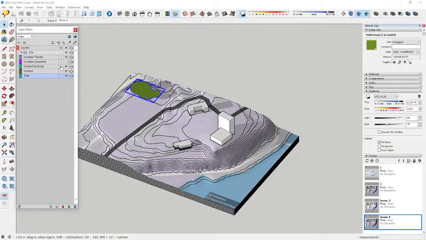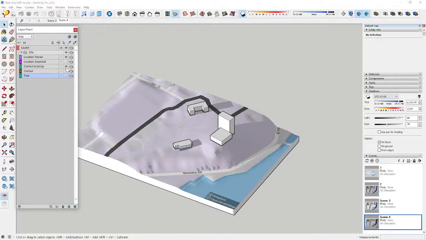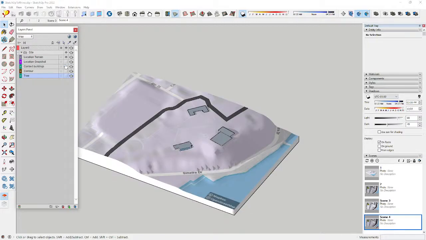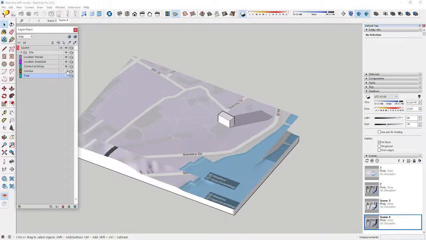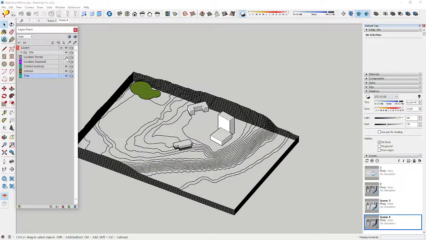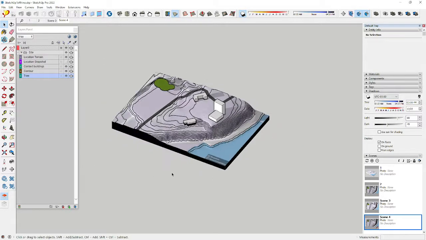So that's going to go on this layer. I'm going to turn off every layer individually so we see what we've got. Context buildings, location terrain. Yep. So do your best to plan. And I think what I'll do, no, I'll just leave that in there. We'll see what happens. Just plan it out as best you can because you don't want to do a lot of editing of the site in Rhino. That's the whole point of this, correct?